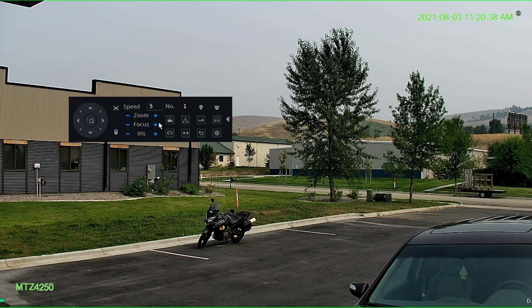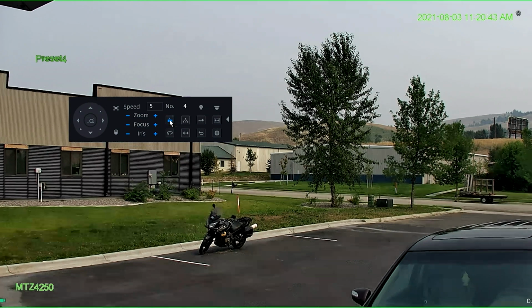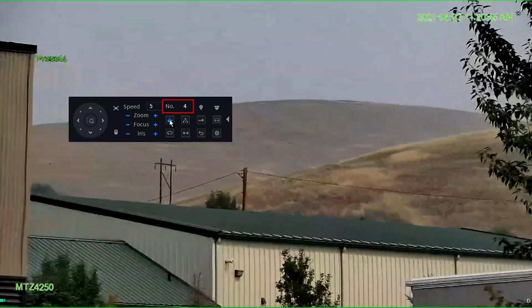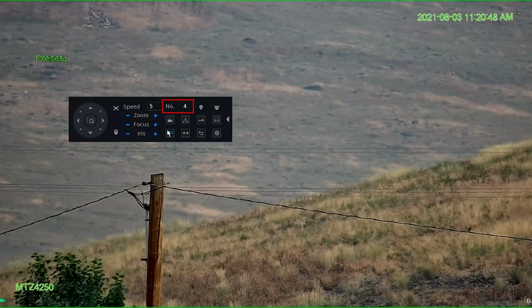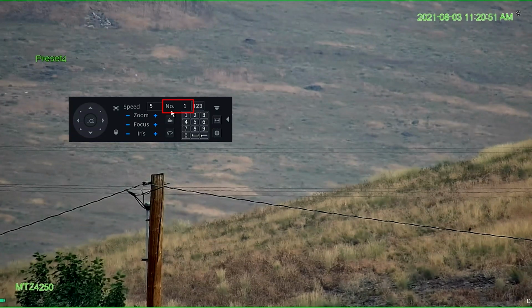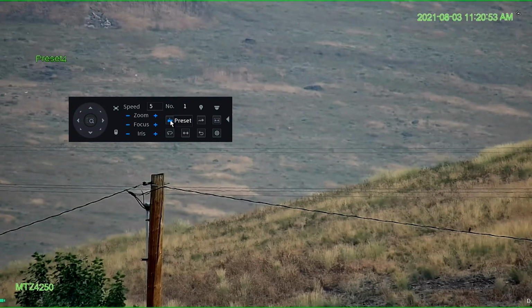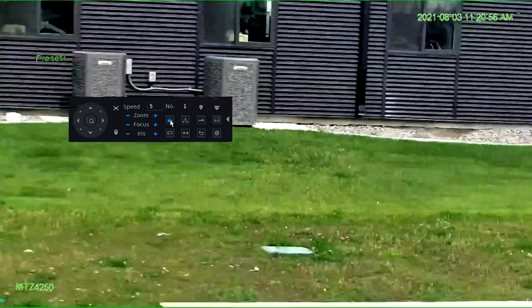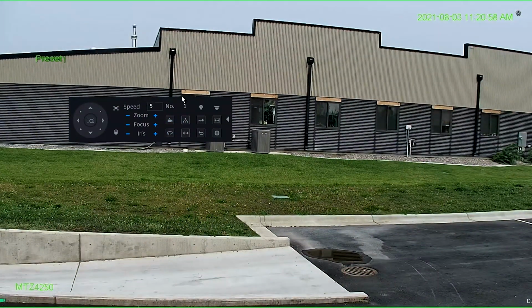Alright, now that we got presets and tours down, I'm going to show you guys what the rest of the icons mean on the PTZ menu. So starting off with the upper left, it looks like a camera with a dot above it. This one is your preset button, and this will make the camera go to any preset that you enter up above. So right where it says NO. and a number, you can type in 4, 3, 2, 1, whichever preset you want to go to, and then left click on this little camera button to actually activate that function. Of course, then to the right of that, we've got our tour button. This will start and stop a tour.